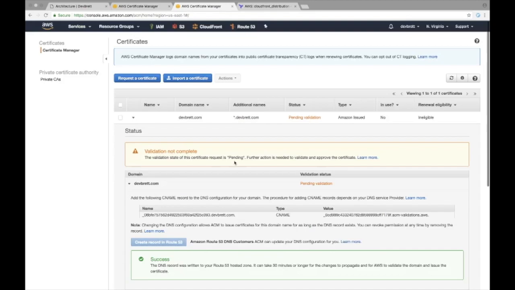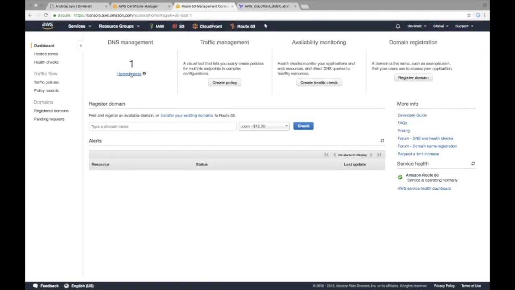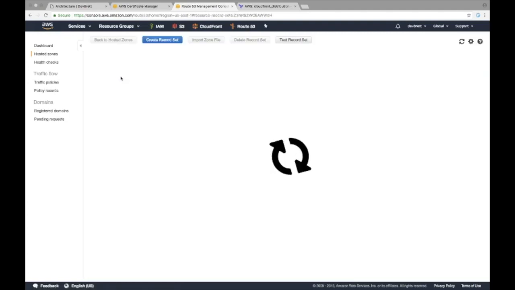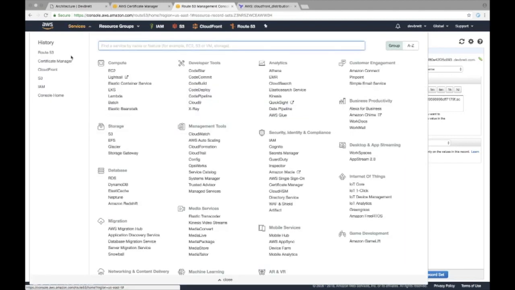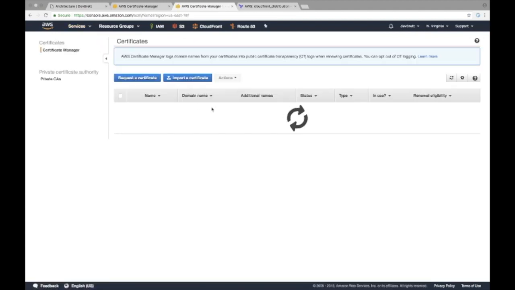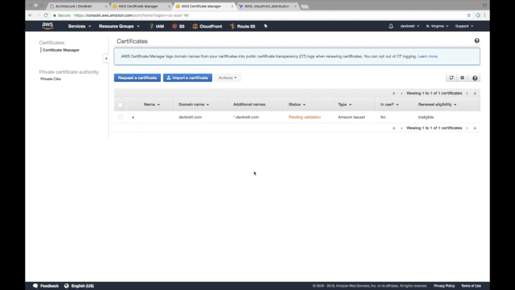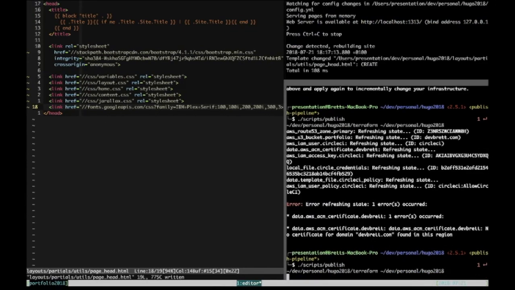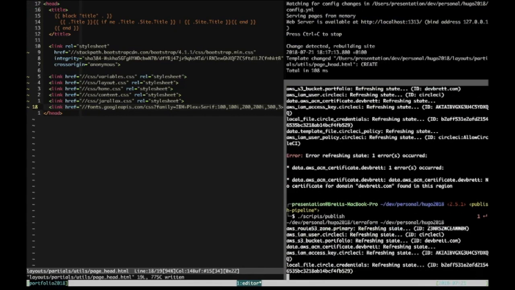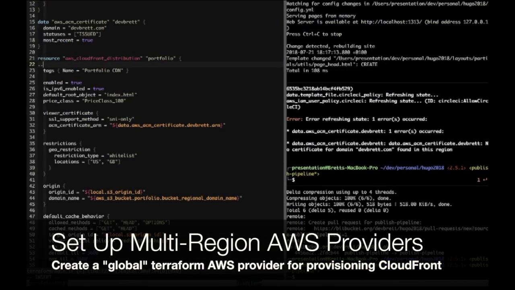Now, you usually have to wait about 10 minutes for that verification to go through. But we can see here that the verification entry was added automatically for us in our zone. So after a few minutes, this pending validation certificate will become issued, roughly 10 minutes. At this point, we can detect the certificate with CloudFront.